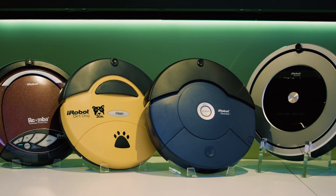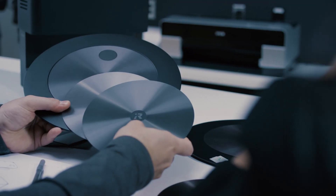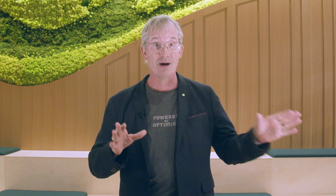More than 40 million robots later, we are still pursuing that mission. After launching the Roomba Combo J7 Plus robot vacuum and mop last year, customers have been asking iRobot for more two-in-one robots that fit their individual needs. And I'm happy to say that we are answering the call with an expanded robot lineup that gives everyone a way to keep their home even cleaner.